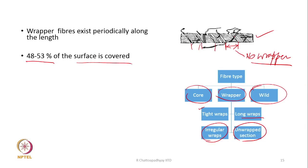Some portions there is no wrapper, let us see it here, but the non-wrap portions should be short in nature. If the non-wrap portions are long, then that will be the weak place in the yarn. So, the wrap portion is fine, there will be wrappers, so that part of the yarn will be strong, but it is important what is the length of the no wrapper zone.